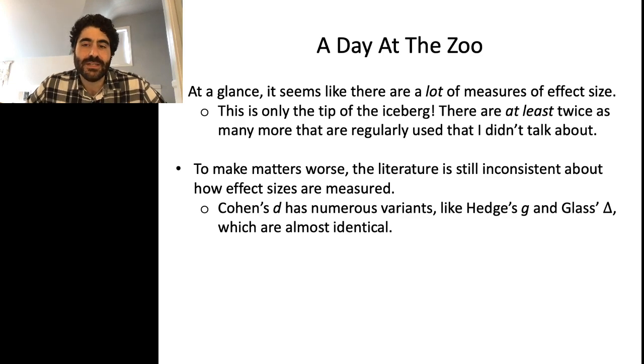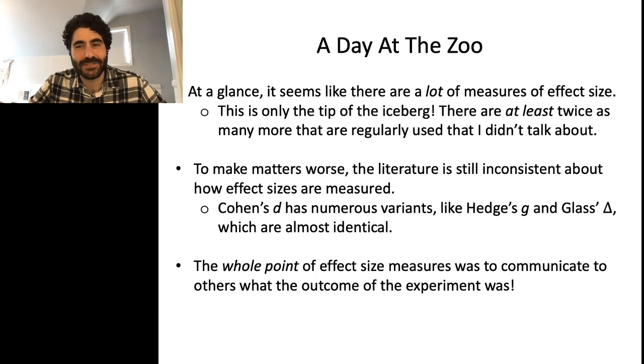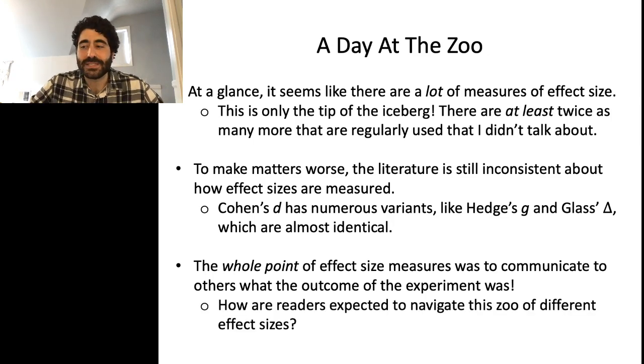So if you have 2 different studies using 2 different effect sizes, it's hard to even know which one is stronger. This is kind of disappointing, because part of the whole point of these effect sizes is to communicate to people about the outcomes of these experiments, in a way that they could understand intuitively about how strong this relationship is. This makes it difficult for people reading these studies. You have to know all these effect sizes, and you have to figure out how to compare them. If we're trying to do a meta-analysis of multiple papers, we need some way of getting these effect sizes all into some kind of comparable framework.